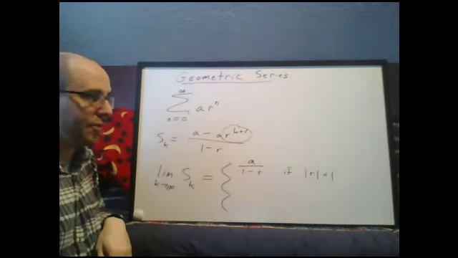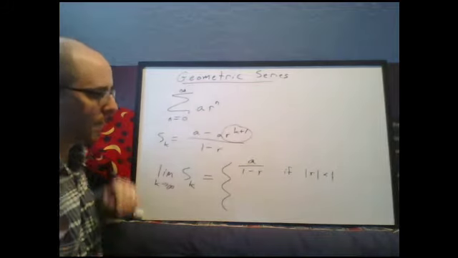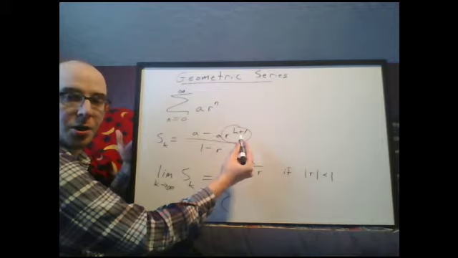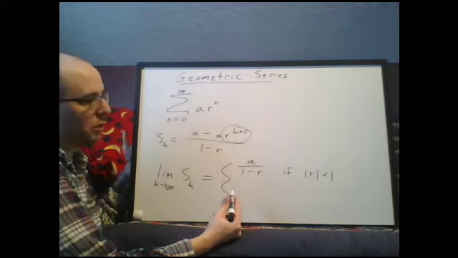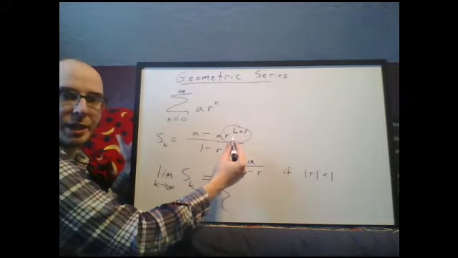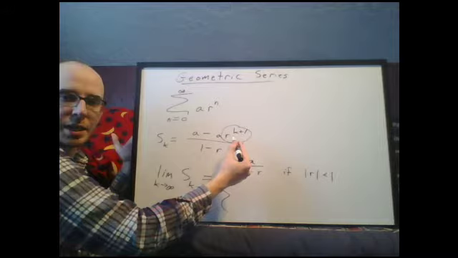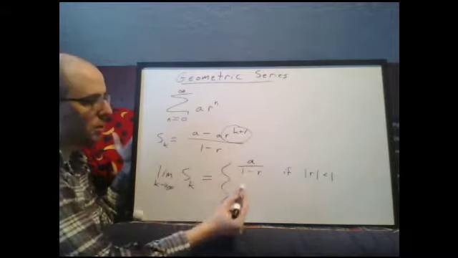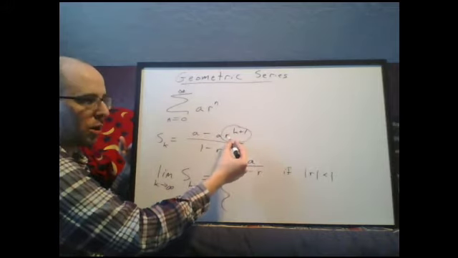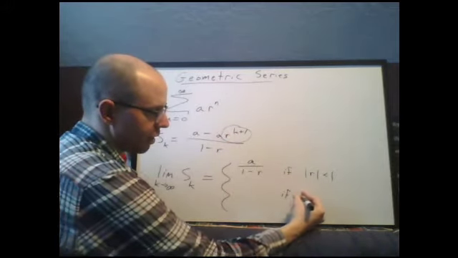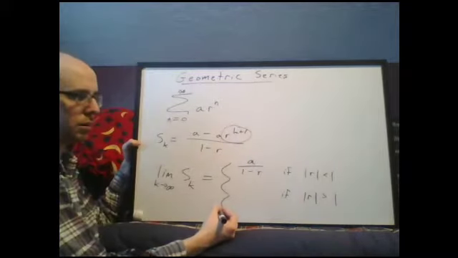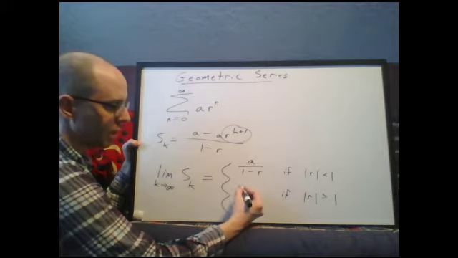On the other hand, if r was big, then r to a variable power is going to get larger and larger the bigger that exponent gets. So if r is large, this thing's going to go to, best case scenario, infinity. Other case scenarios, it just doesn't exist. It's like alternating between positive and negative numbers. So this thing goes to something that doesn't exist when r is big. So if the absolute value of r is bigger than 1, this just does not exist.